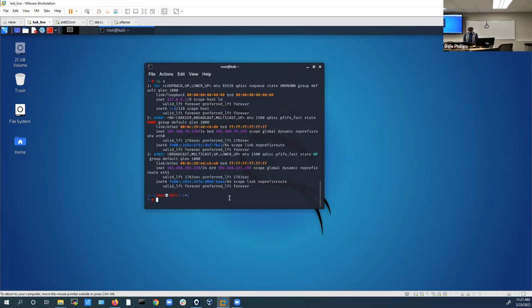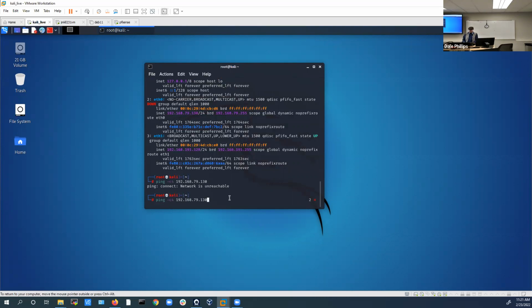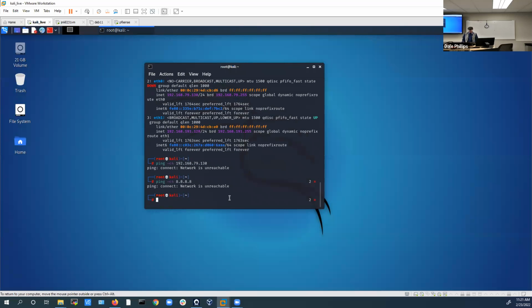And if I try to get to the internet, this might work. I don't know. Nope. Not going to work because I can't get to my other thing. So let's look at this. Let's go to 8.8.8.8. Yeah, I can't get out. I'm stuck. I have nothing. I have an IP address, but I cannot get it to anything else because I don't have a route out. Okay. I have my local, my host only network. Okay. So I've got one network card.